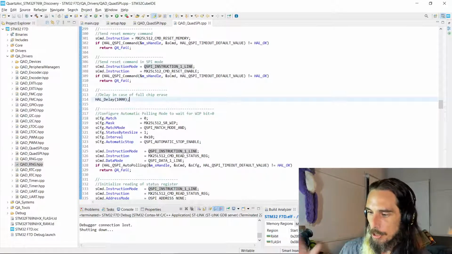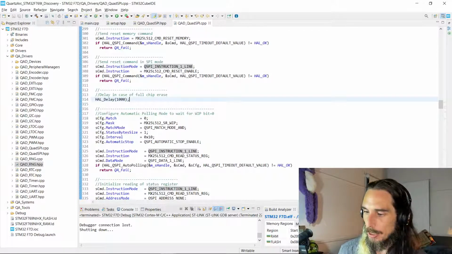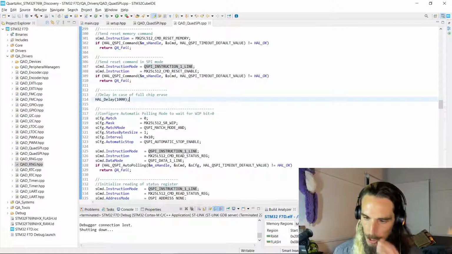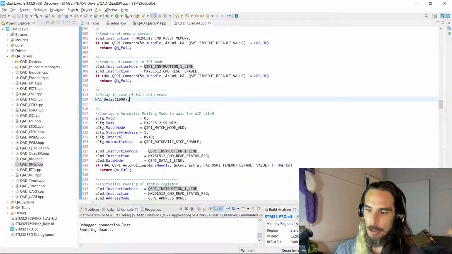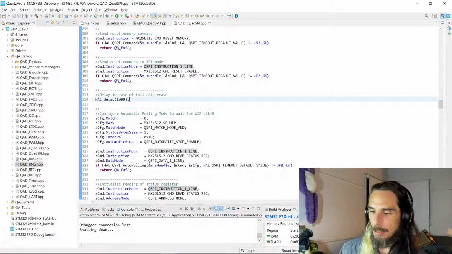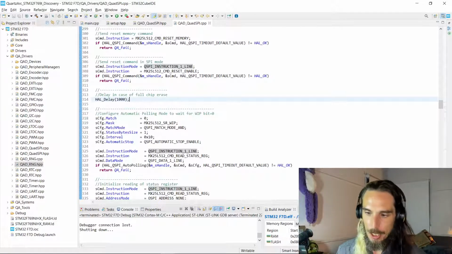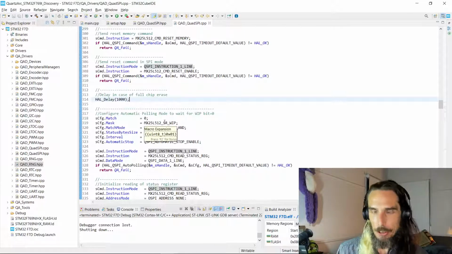There's only certain situations where it may do that. Again, it's worth having a look at the data sheet about when it may or may not do that, but it is safe to write data to it and assume that that data is going to be there when you start the chip up or reset the chip again, with the exception of you actually telling it to do a full chip erase.